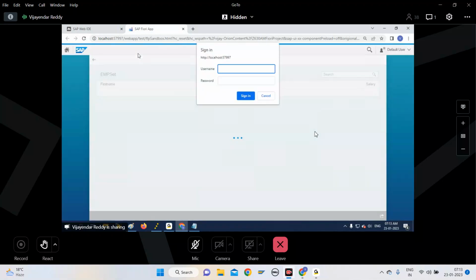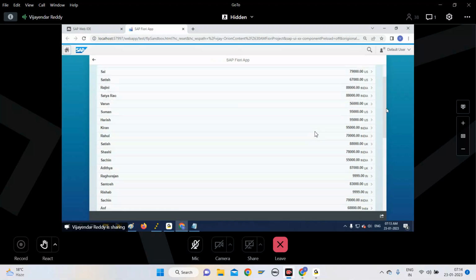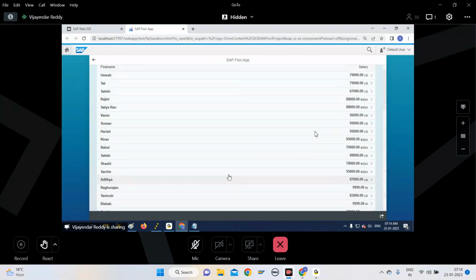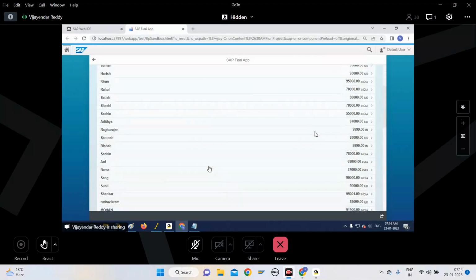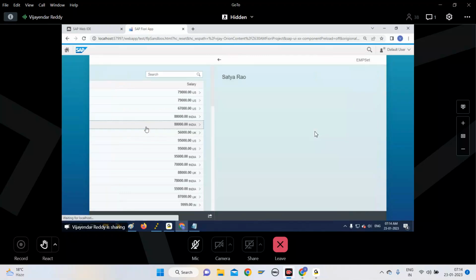So here you'll get a login screen for connecting to backend. The backend connection is success. You'll get the initial output. This is not the final output. This is just the basic output of worklist template. Don't think this is a final application. This is just the beginning of developing an end-to-end application. So this is the first screen. In the first screen, you can see a list of records displayed here coming from backend through OData service. If I select a record here, then it goes to the second screen.